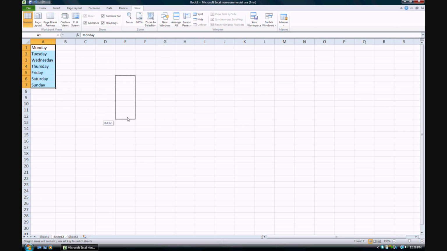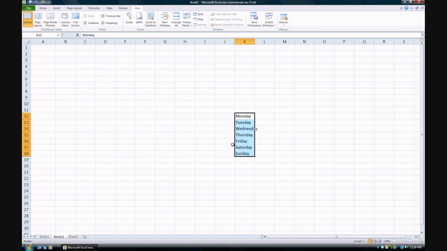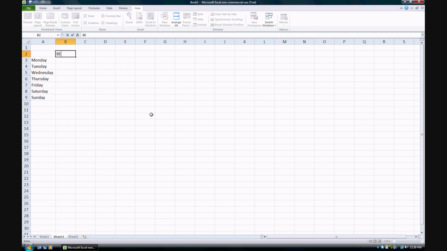Left click, and now I can drag that range wherever I want it. For our purposes, we're going to start it here, say at cell A3. Okay, now what am I going to have in the columns here? What we're basically forming is a little table here. So the first column we're going to be interested in is how much did I spend each day. So we'll call this column bet. This column is going to be how much we won that day.